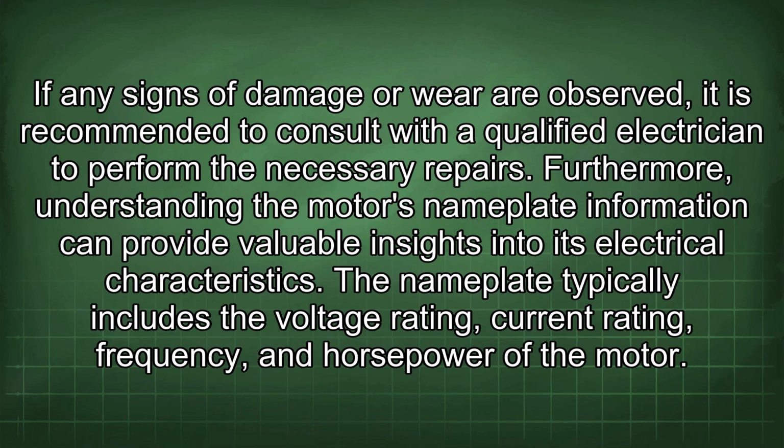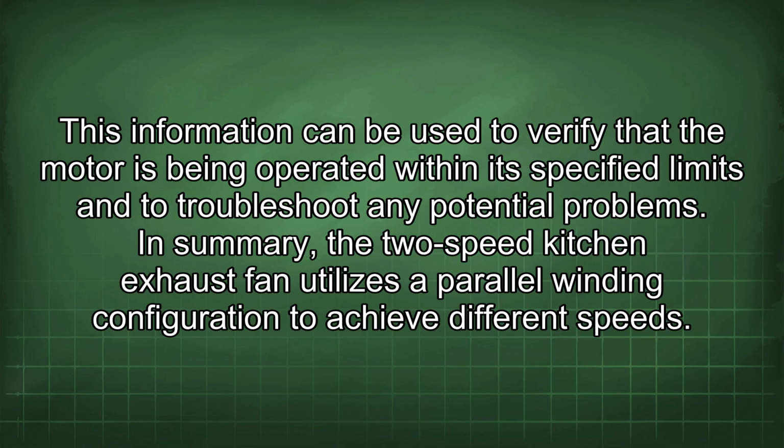Furthermore, understanding the motor's nameplate information can provide valuable insights into its electrical characteristics. The nameplate typically includes the voltage rating, current rating, frequency, and horsepower of the motor. This information can be used to verify that the motor is being operated within its specified limits and to troubleshoot any potential problems. In summary, the two-speed kitchen exhaust fan utilizes a parallel winding configuration to achieve different speeds.